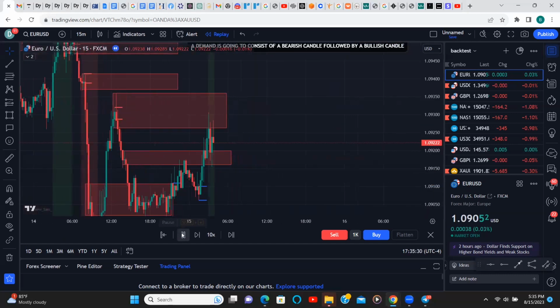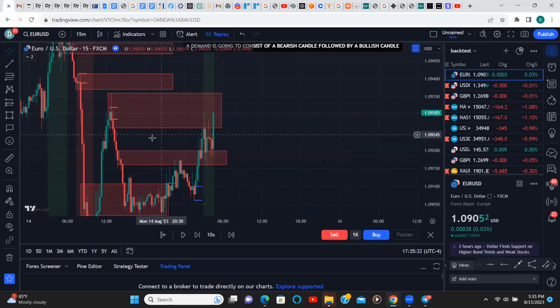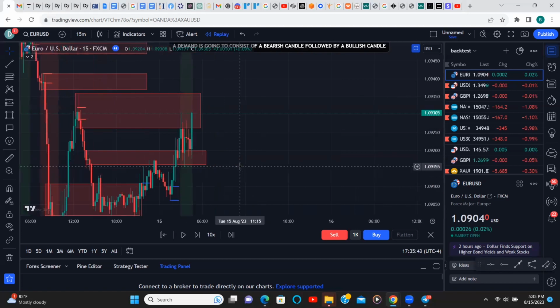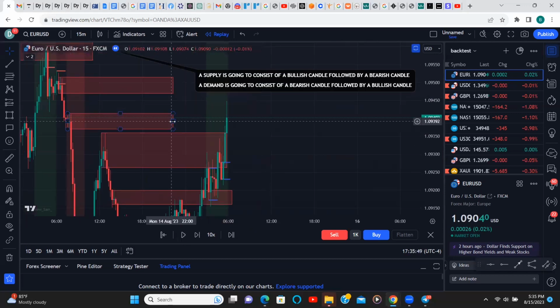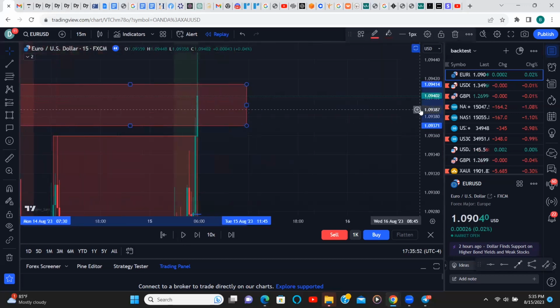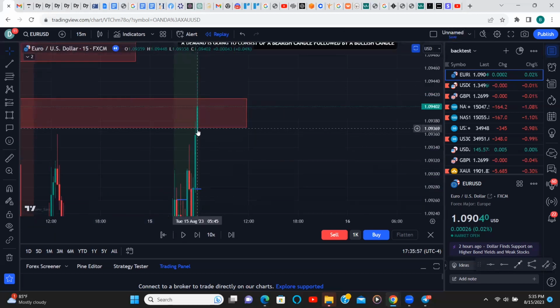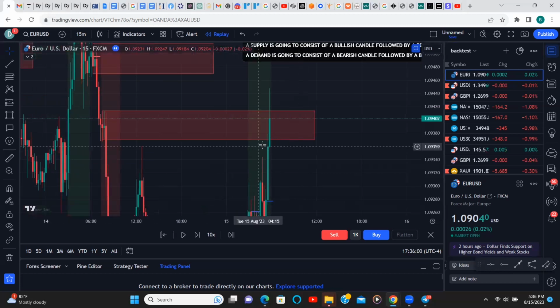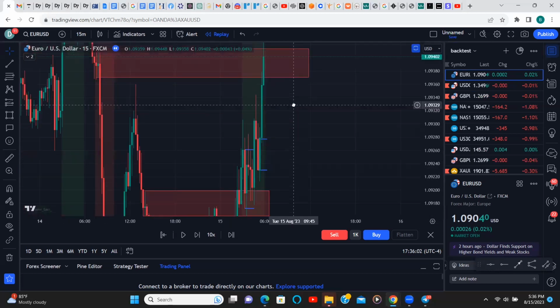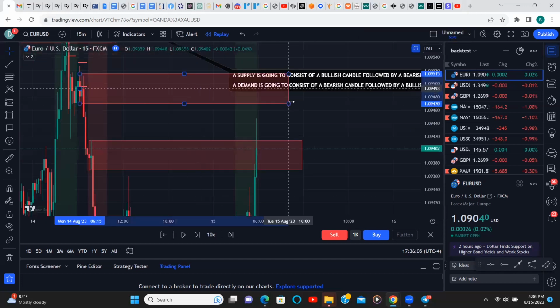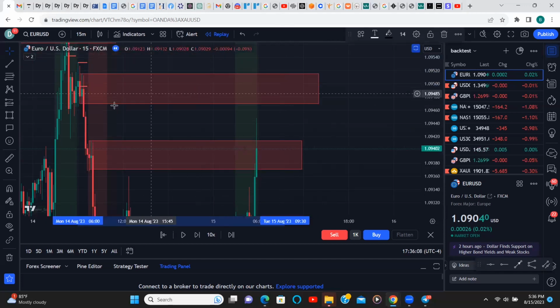So let's take a look at what happens right here. Okay, so price retested this zone, and as it retested this zone right here, it literally did the same thing. It got a nice little down move, just a little bit, nothing too crazy, nothing too spectacular, and then it started to fly right back up. Now we have this zone right here. Price did retest the zone, and I'll show you where it retested it right here, and then started to reject just a little bit, as we see. But it didn't make too much of a move, to be honest. So we have this supply zone right here.